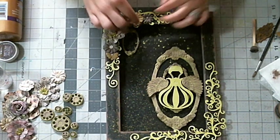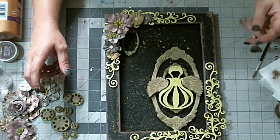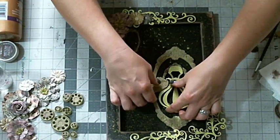So those flowers are going to go there. And then I've got some much larger flowers over here. And I've got some gears and stuff that I obviously am going to be placing down.